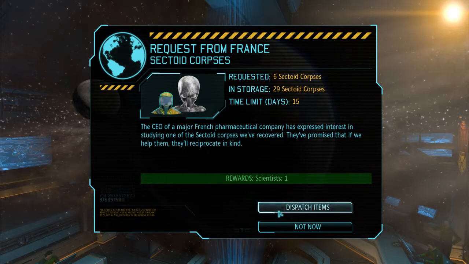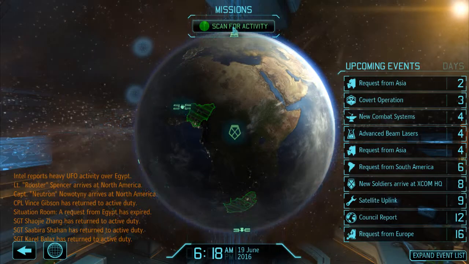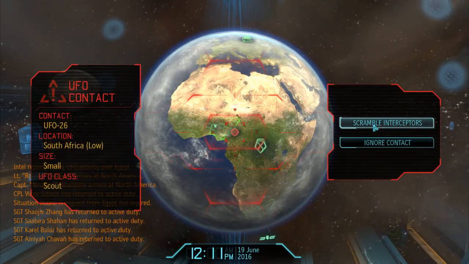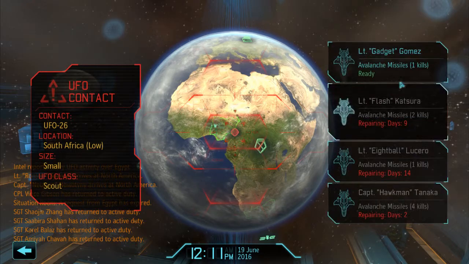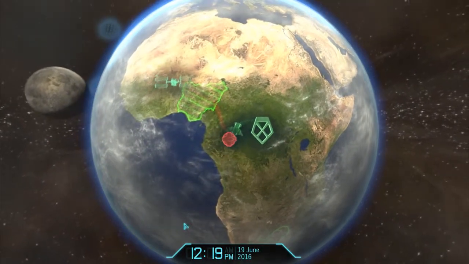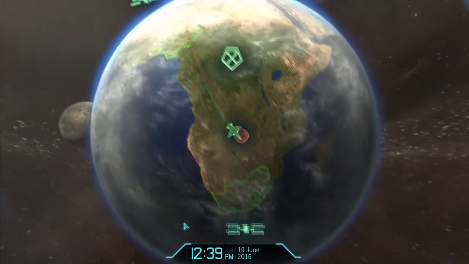We do want scientists, but I don't know if it's worth 6. But not now. Contact detected. Ooh, small scout. Alright, can we take it out with Gomez? Let's find out. Come on, Gomez. We all believe in you. You know, just dodge the plasma and hit it with your missiles. Just like in the flight simulator.